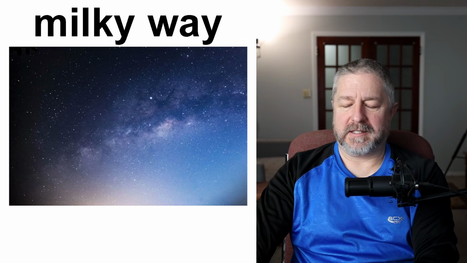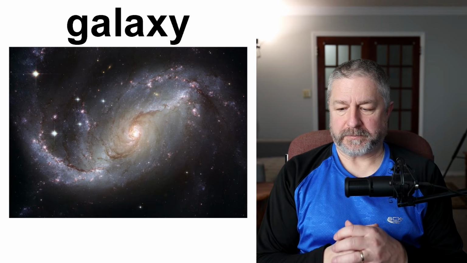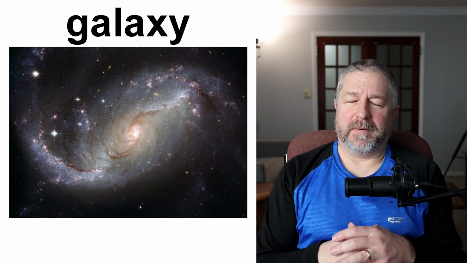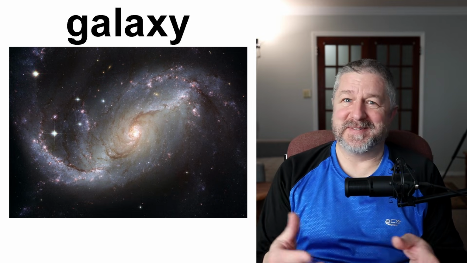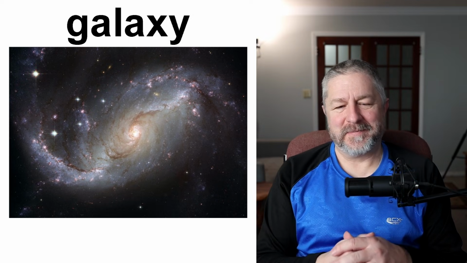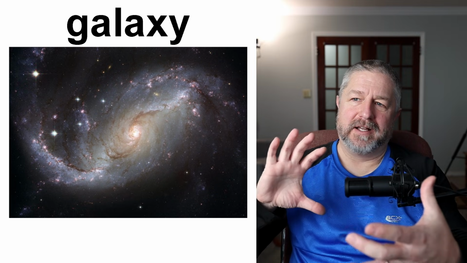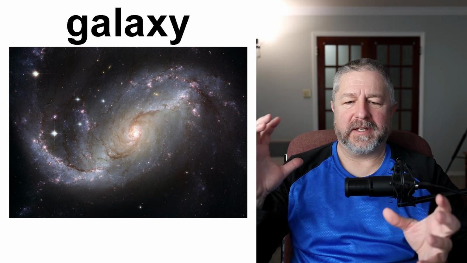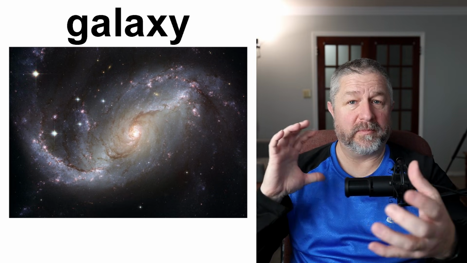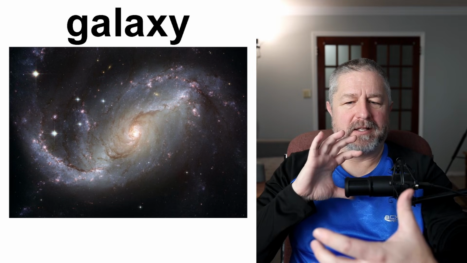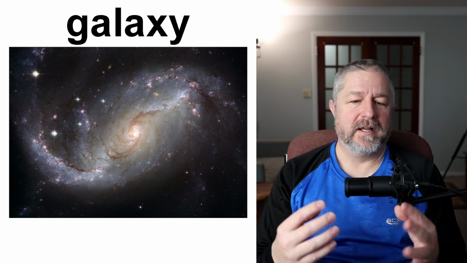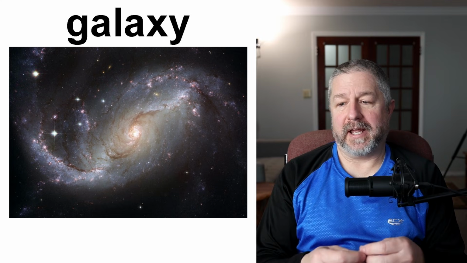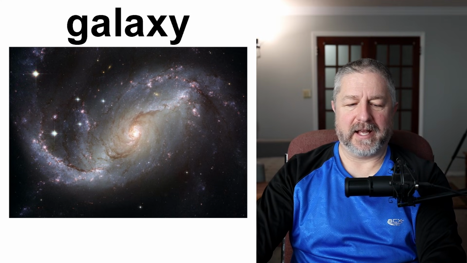But then, as I said, the Milky Way is a galaxy, and the galaxy that we live in is the Milky Way. There you go. There's a sentence that makes sense, but sounds kind of silly. A galaxy is a collection of all different things in space held together by gravity. So there is a spin to a galaxy, and there is some gravity, and it has stars and planets, and everything that you can imagine existing is in a galaxy.